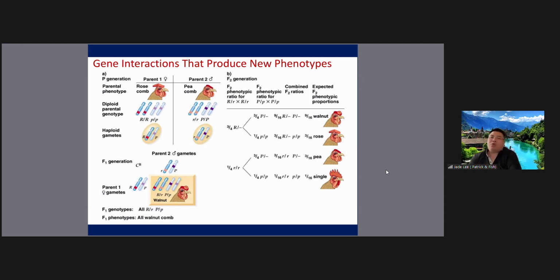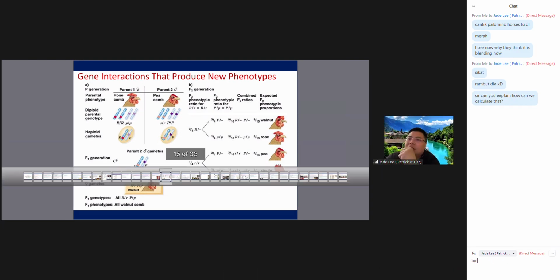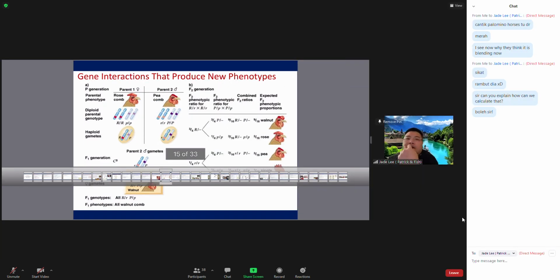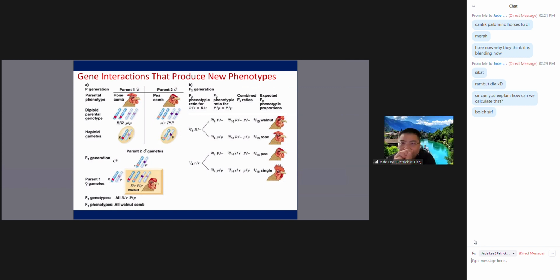Yang ini you guna Punnett square lah. Gunakan Punnett square itu untuk calculate. Boleh tak? Siapa yang tanya tadi? So, can you explain, siapa tanya tadi? Erdina. Ya, Erdina boleh. Kamu boleh gunakan Punnett square. Ya, memang boleh guna Punnett square untuk hasilkan. Cuma kamu kena rajin tulis saja dia punya genotype tu keluarlah. Tak susah sebenarnya. Dia macam kita buat yang dua dihybrid tu. Okay. Sama saja dia punya konsep. Cuma yang ini dia hasilkan 4 jenis phenotype yang berbeza sahaja. Okay. The basic concept still the same.